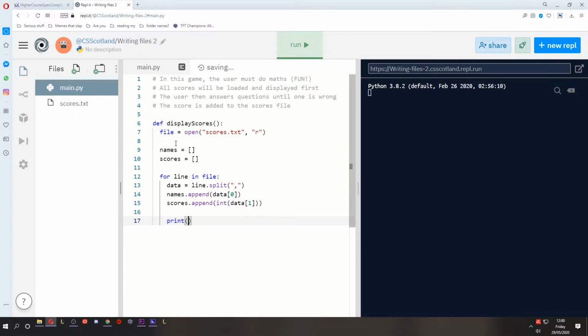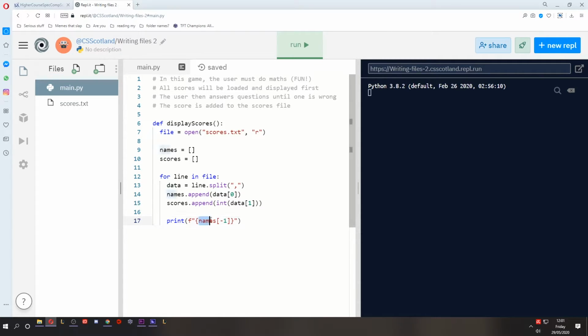Now I'm going to show you something quite fancy here, and it's how to display a variable inside a string without having to do all the pluses and all that fancy stuff. It's called an F string, or a formatting string. So I type F first, and it's not inside quotations, but then immediately after that I do the quotations. And this is now an F string. So what I can do is inside these curly brackets, I can add a variable, and it will display the contents of that variable.